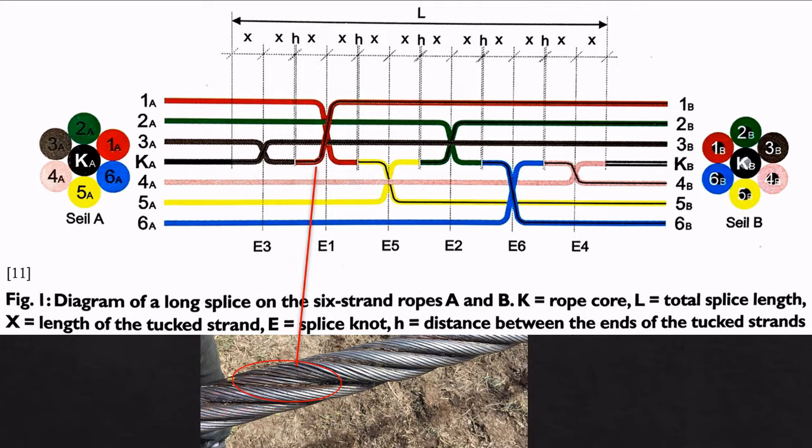Overall, when the process is done, the wire rope looks seamless, and only the small tucks are evidence that there is a splice here. This process can be kind of confusing, so don't worry if you don't understand it on the first go-around. And I've heard it nicknamed in the industry as rope magic, because once you're done, you have no idea that that rope started out as anything but an endless loop.